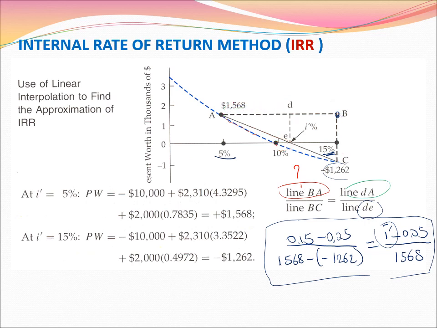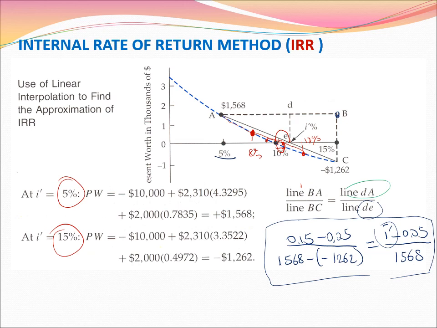But of course, in this method, we used 5% and 15% as the two values. But instead of 5%, if I use, for example, 8%, it will have this value, and 12% here, it will be this value. And in between these, if I use this linear interpolation, so this line over here, as you can see, my error was smaller. The previous error was this much, new error is this much. And if you use even closer values, the error will be smaller and smaller.